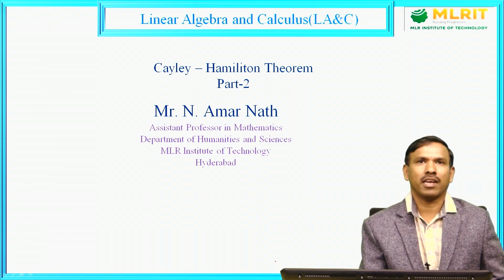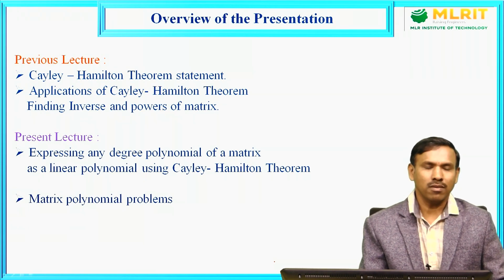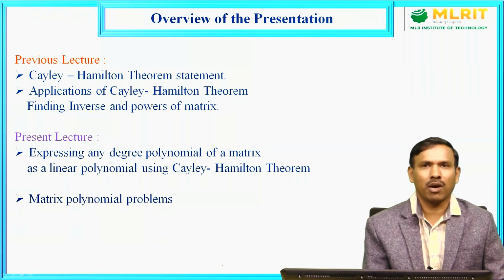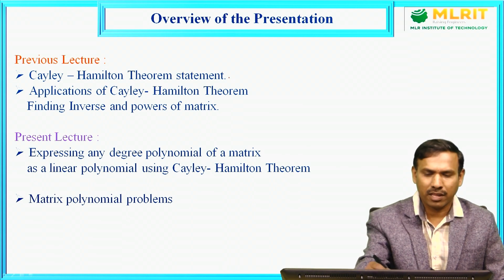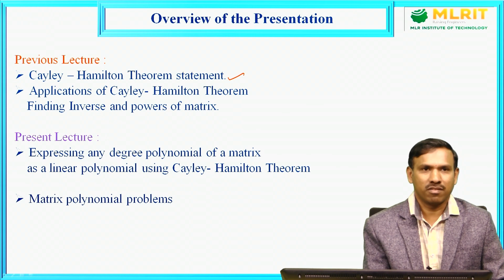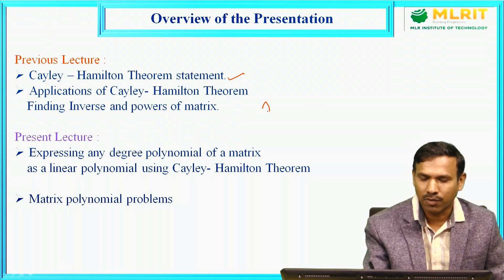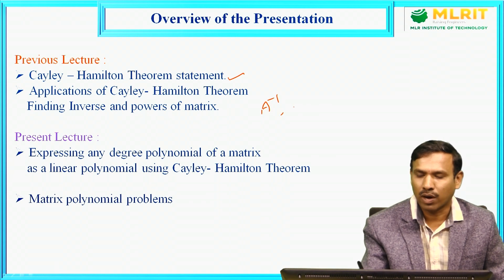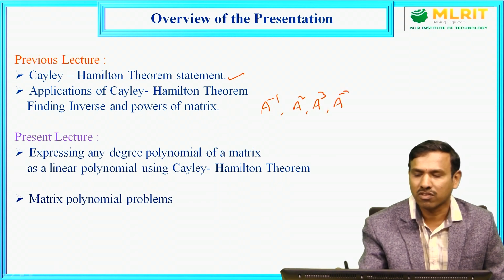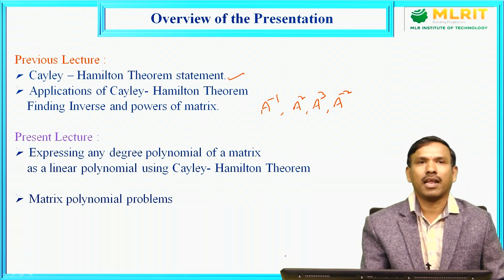Under the course Linear Algebra and Calculus, we are dealing with an important topic, the Cayley-Hamilton theorem. This part 2 video continues from the previous one. In the previous lecture, we covered what the Cayley-Hamilton theorem is, its statement, and its applications, such as finding the inverse and powers of a matrix. A inverse, A square, A cube, A power minus 2: these higher powers and inverses we can find using the Cayley-Hamilton theorem.